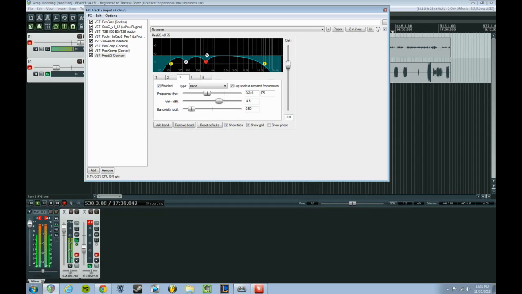So let's drag that down. And that has the effect of making more room in the low mids. So, for instance, your drums will feel more... It increases front to back spatial awareness in the mix. You have a better sense of what's supposed to be behind the other instruments and what's supposed to be in front of it.